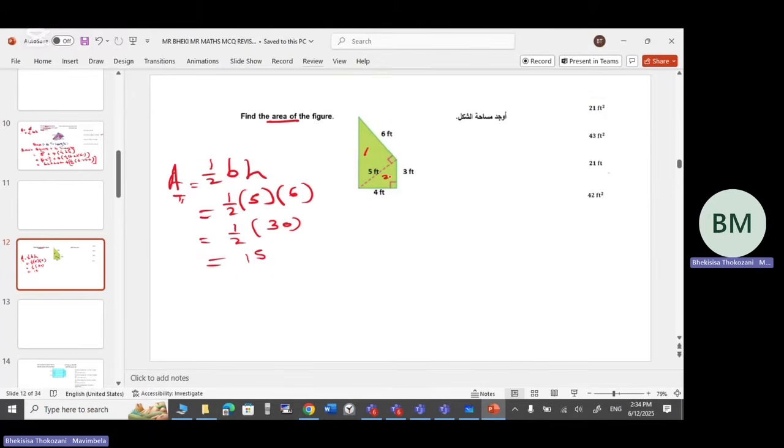Now let's look at triangle number 2. You can call this triangle 1 and call it triangle 2. The answer will still be the same. Okay. Now, area of triangle 2. This is equal to half another base times height. In math, if you see numbers and letters following each other, it means there's a multiplication in between. Always remember that. So half, what is our base here? It's 4. And our height, the height is going up. So it's 3. So now we have half.